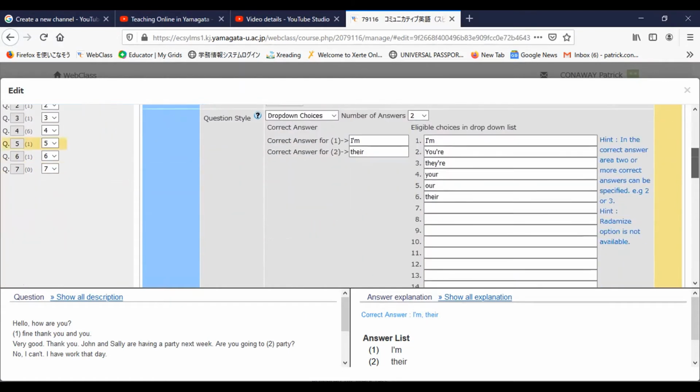Now, for each menu here, they're going to have the same choices. So it's similar to fill in the blank with a word bank at the bottom.